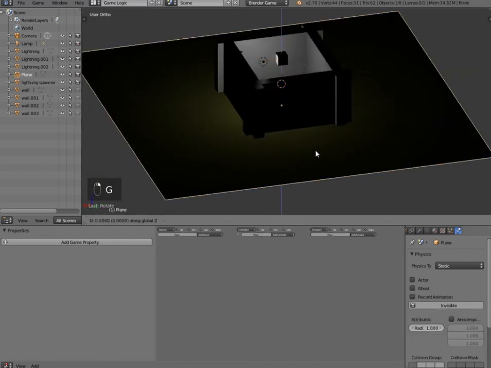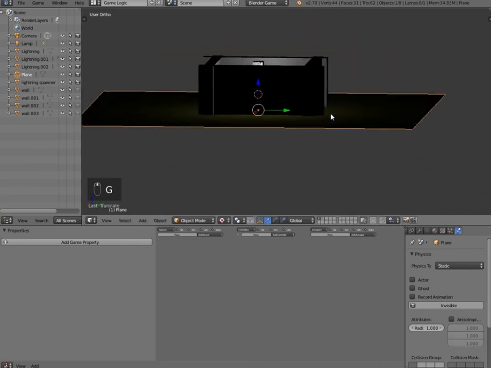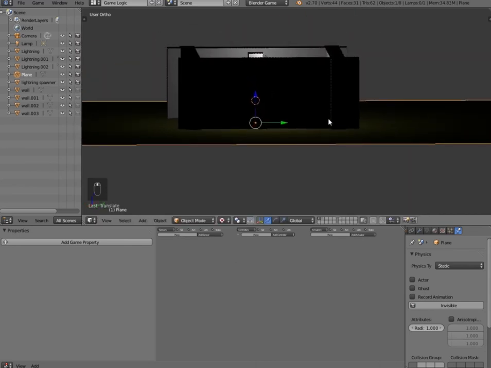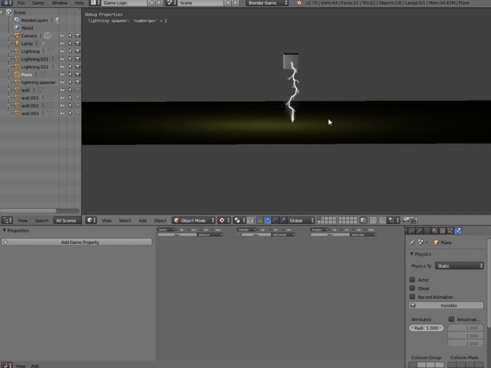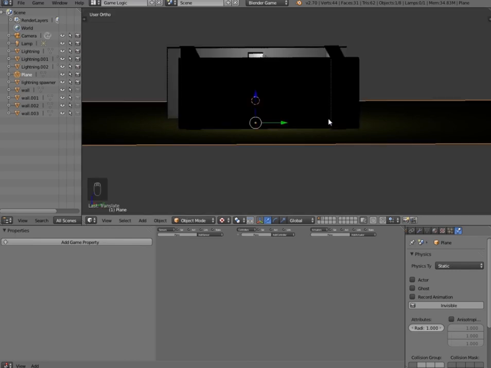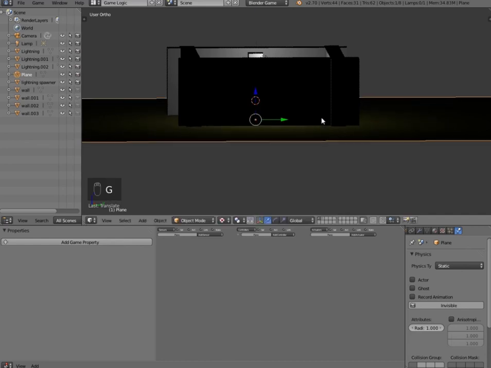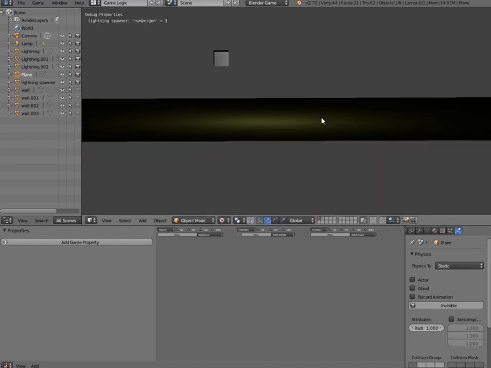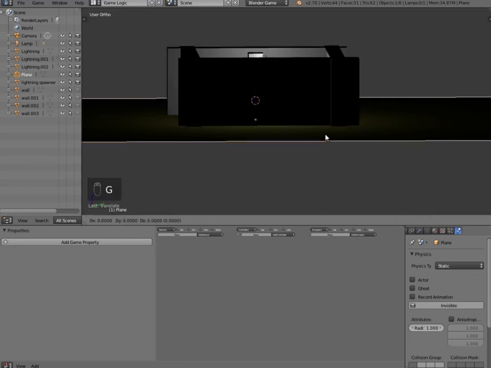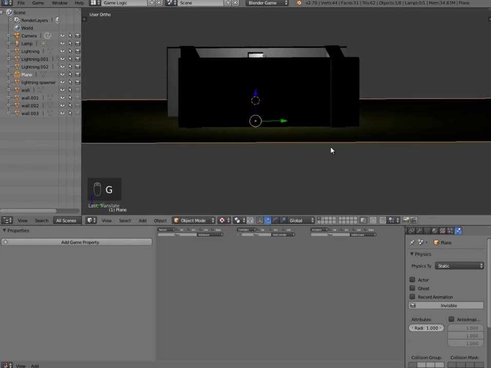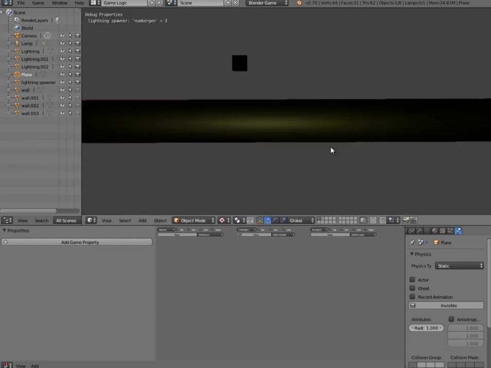So I'm going to move my ground up a bit and try to get a leveled off view. Press P again, and the lightning looks pretty much the same. So I'm going to move the ground up a little bit just so I can see where the lightning is heading, and that seems to be the spot. So around this is when the lightning is actually hitting, so I'm going to move it down just a really small amount and then press P, and there we go, there's our lightning hitting the ground, but it isn't making much of an impact. I mean, it looks cool, but it's not lighting up the scene properly.